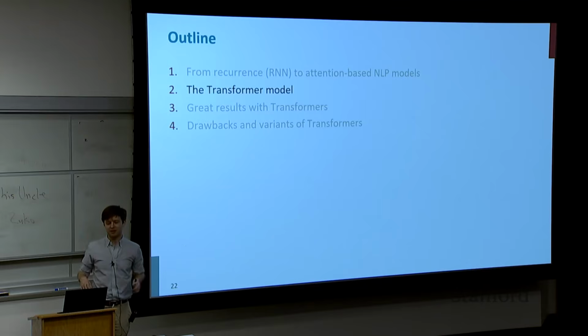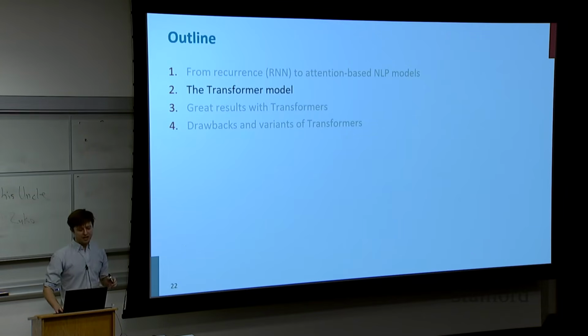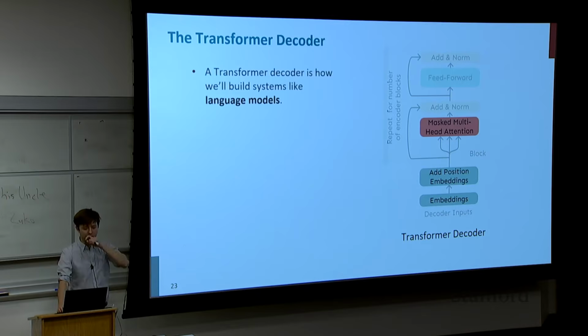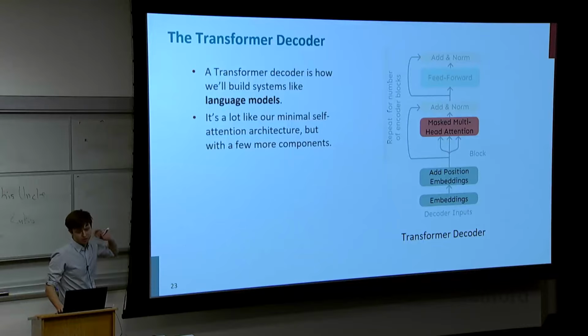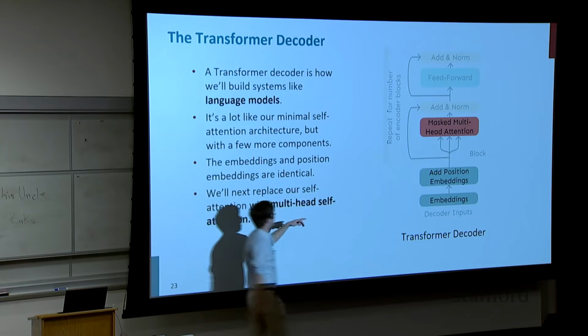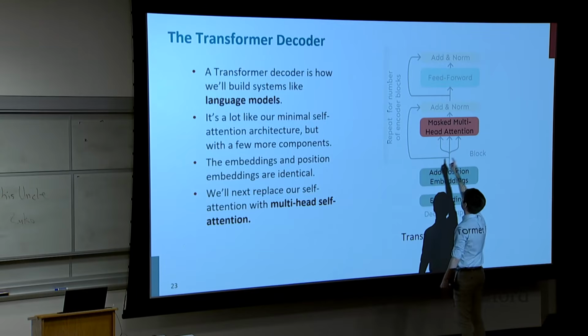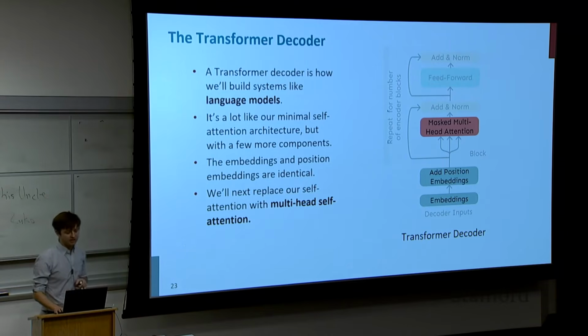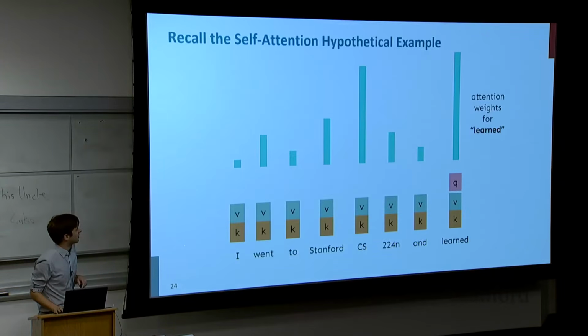So think about these ideas of the problems of using self-attention and maybe ways of fixing some of the issues with transformers. Okay, so a transformer decoder is how we'll build systems like language models, right? And so we've discussed this. It's like our decoder with our self-attention only minimal architecture. It's got a couple of extra components, some of which I've grayed out here that we'll go over one by one. The first that's actually different is that we'll replace our self-attention with masking with masked multi-head self-attention. This ends up being crucial. It's probably the most important distinction between the transformer and this minimal architecture that I presented.